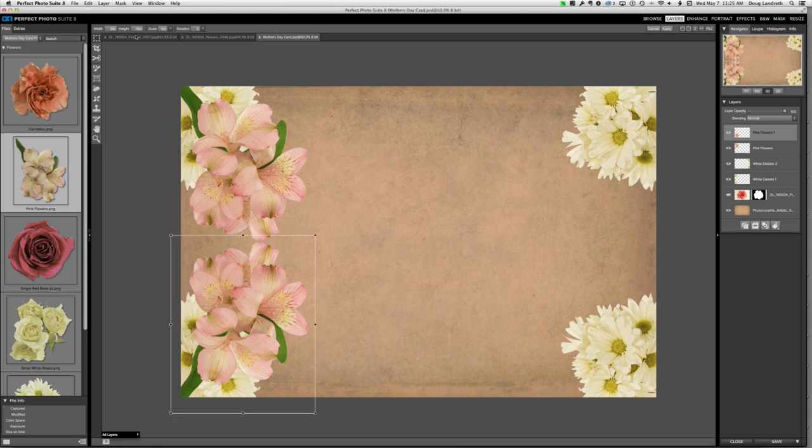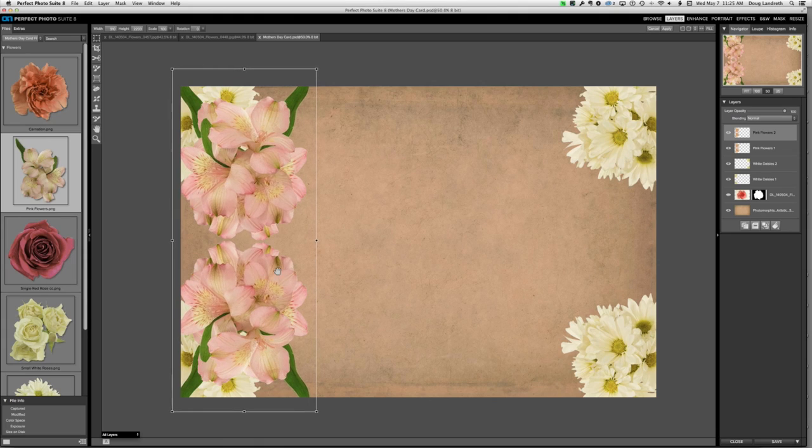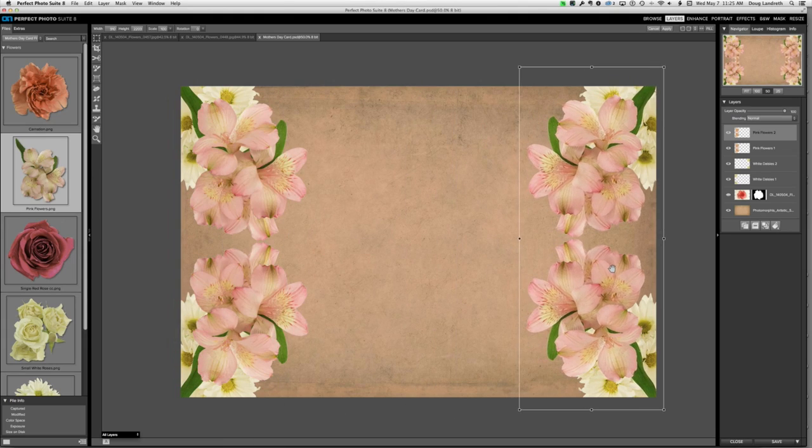Okay, so I'm going to commit that transformation. I'm going to blend these again using this merge layer command. With the top one selected, it's going to merge down one layer. I'm going to duplicate that layer. I'm going to flip it, horizontal orientation, and then I'm going to drag that over and place it here in approximately the same area. Okay, there. All right, starting to look okay, starting to get kind of fun.